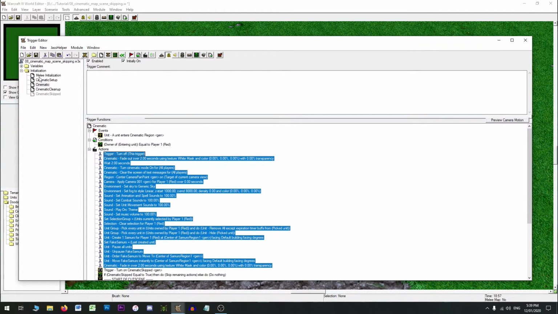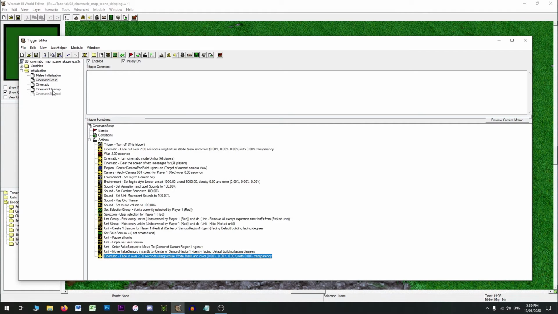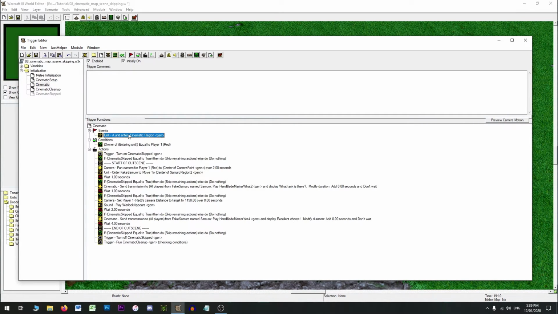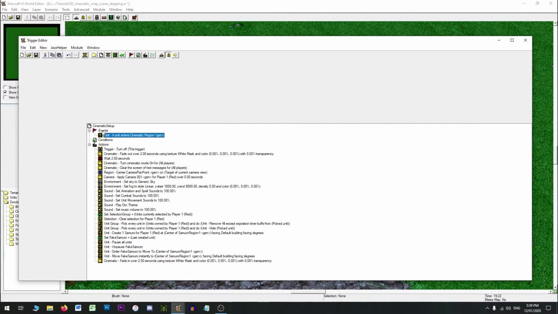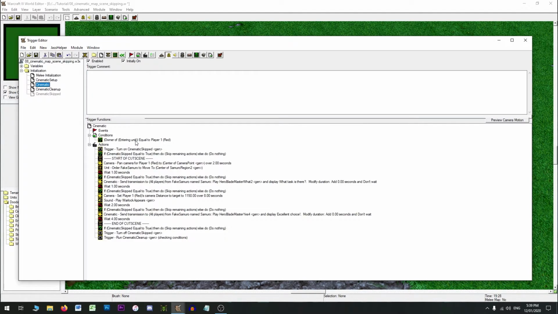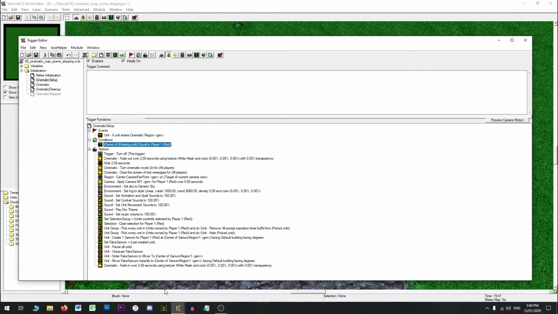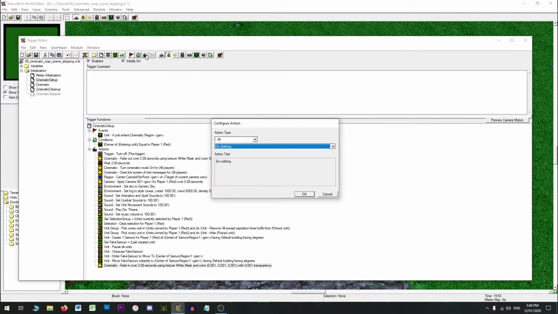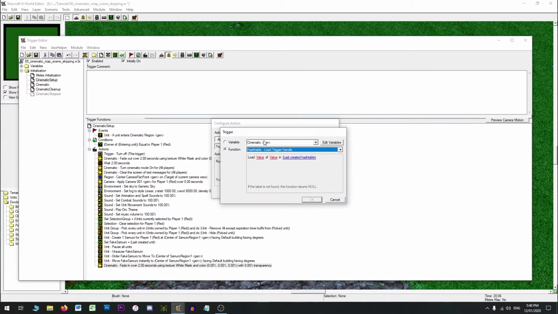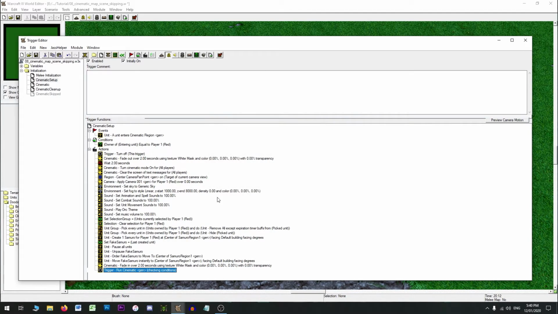We are also going to cut the event and condition, since this new Cinematic Setup trigger is going to initiate in the exact same way as our original cinematic trigger. And down at the very bottom, we are going to create a new action called trigger, run, cinematic.